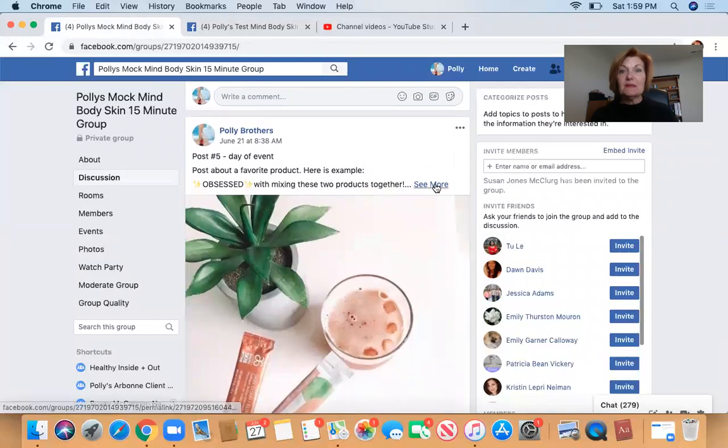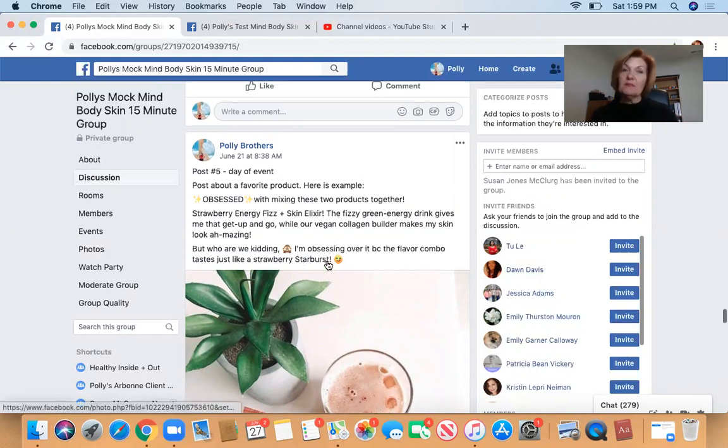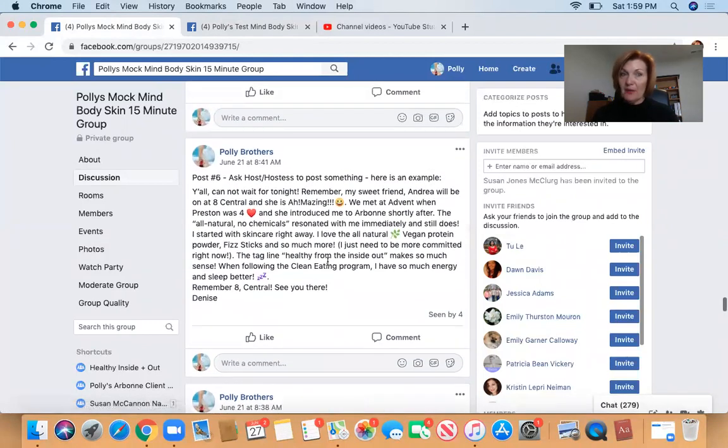Make sure you put something the day of that's something that you like, one of these posts, and you can follow along with this, but maybe make one about products you like. This is really important, asking your host or hostess to post something the day of the event. Number one, it alerts everybody because they're friends with the host or hostess. If they haven't accepted your friend request, they'll see that little alert.